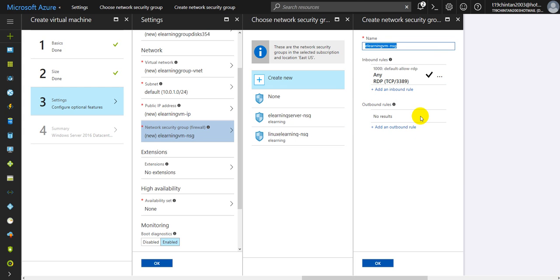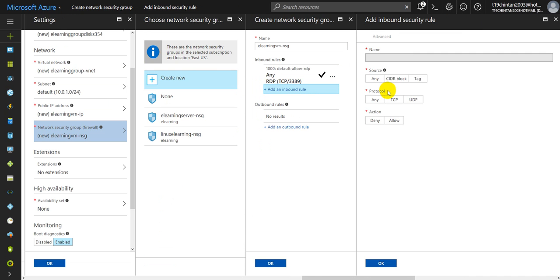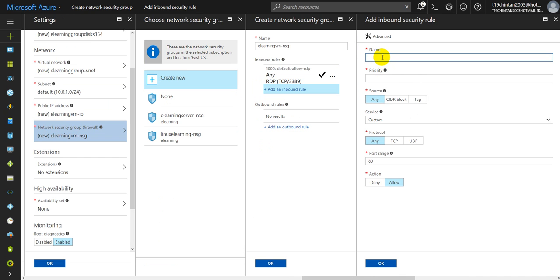So what I have to do is just click on add inbound rule. Once I do that, I just need to put a name for this inbound rule and make sure I allow this particular rule. So just say website, or e-learning website inbound rule.